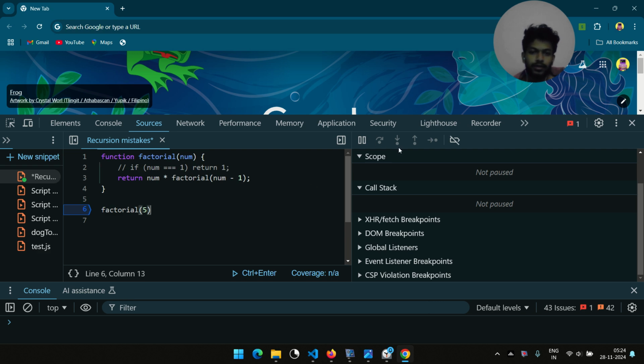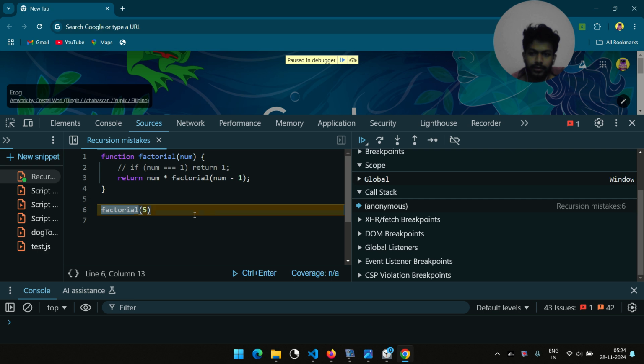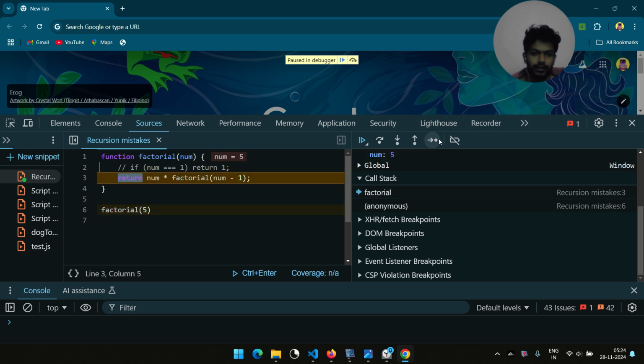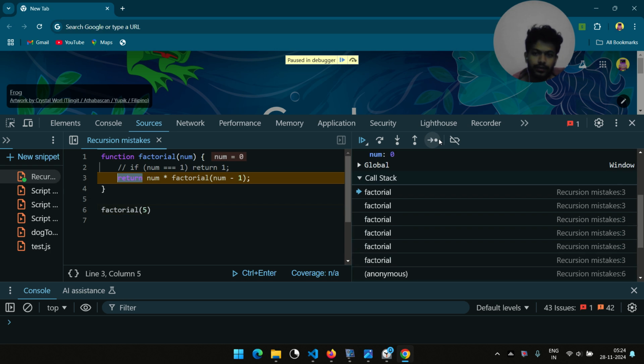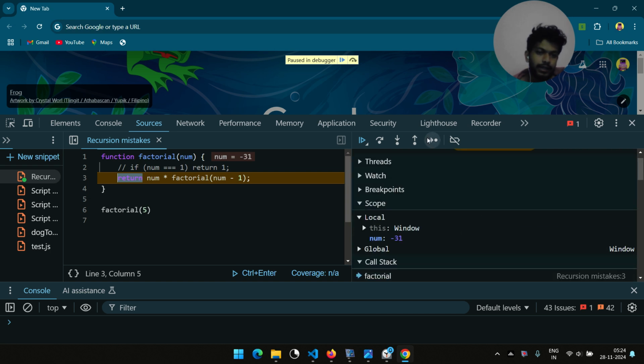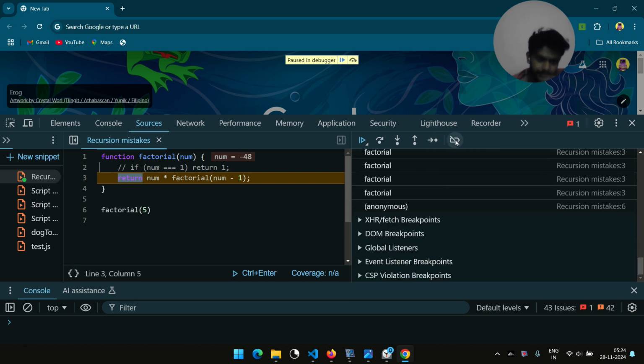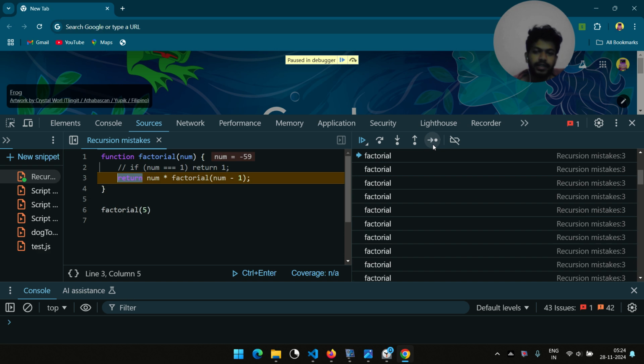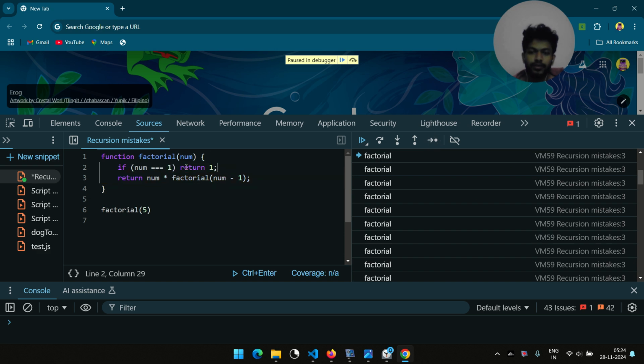Now what happens if I miss this one? How do I go for it? We run it again, I suppose. Yeah, we run it again. Twice, thrice, 4th, 5th, 6th, 7th. Do you see? There are layers of function calls in the call stack, but it's just unable to find a base case. That's why it's failing.